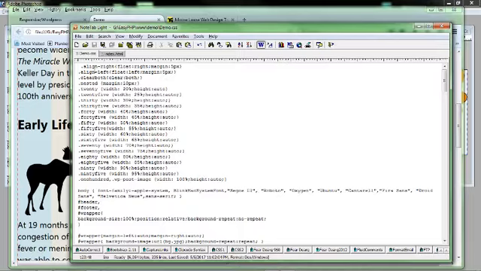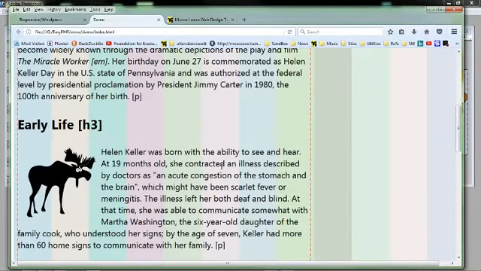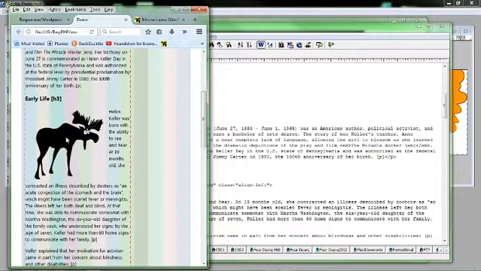There it is. So you can see it is now aligned to the left because we put the class align left. But look what the problem is. As it shrinks, the moose doesn't shrink along with it. That's terrible. It's going to always stay at its width unless another class on that makes it responsive as well.